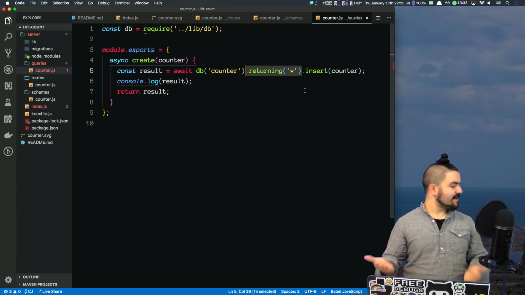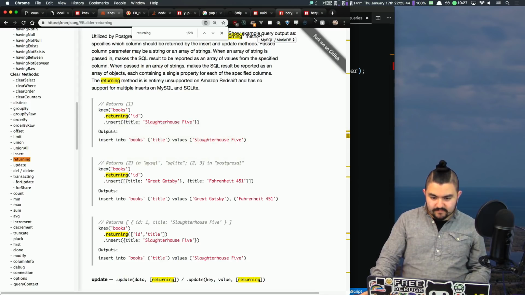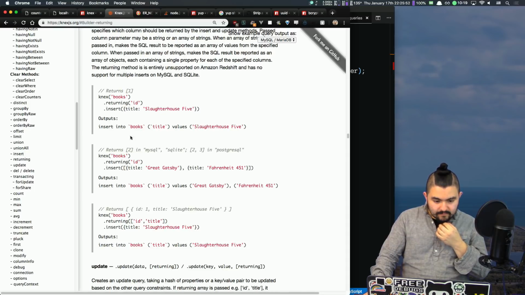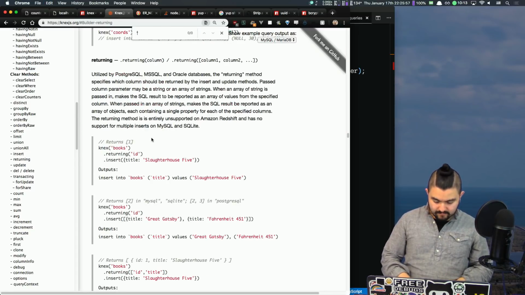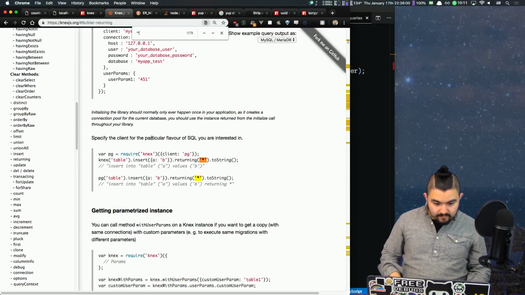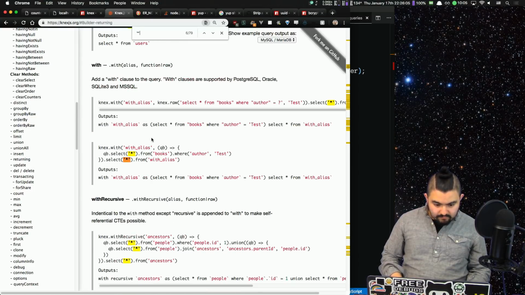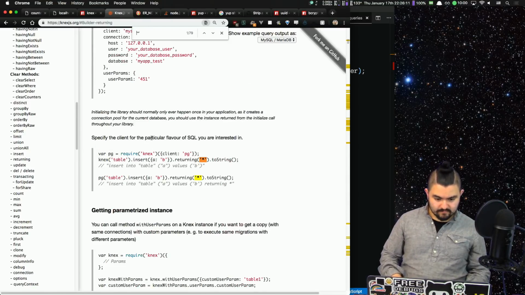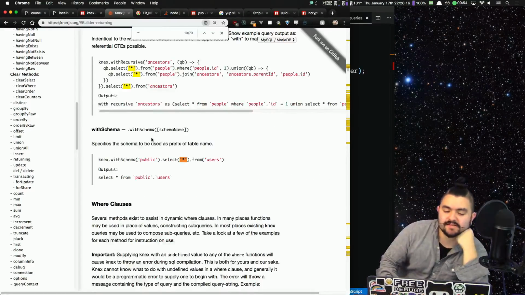This should return everything. What am I missing? Basically, I want everything back from the database that it just inserted.